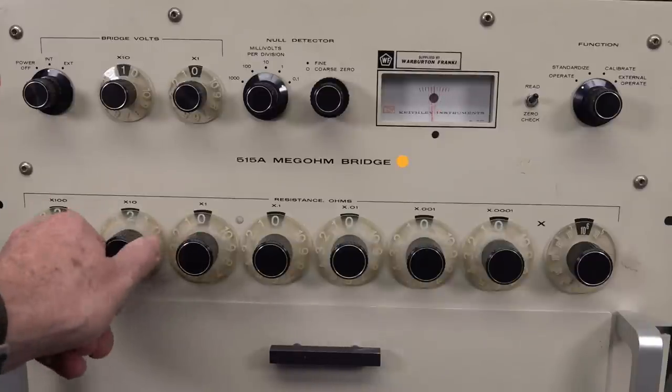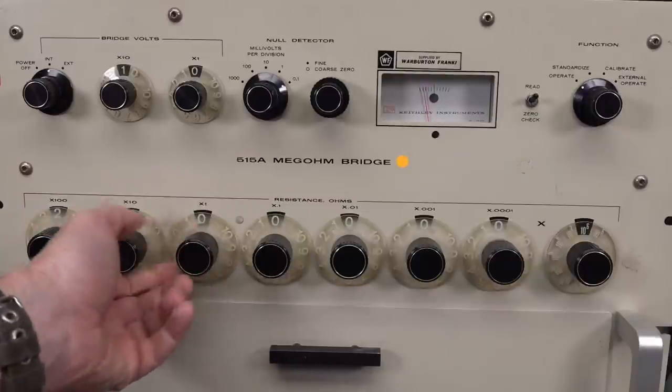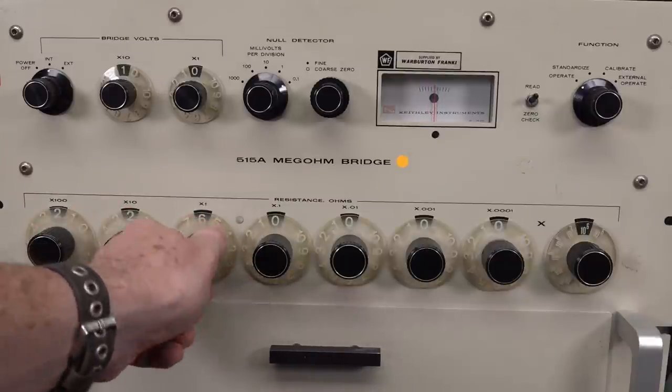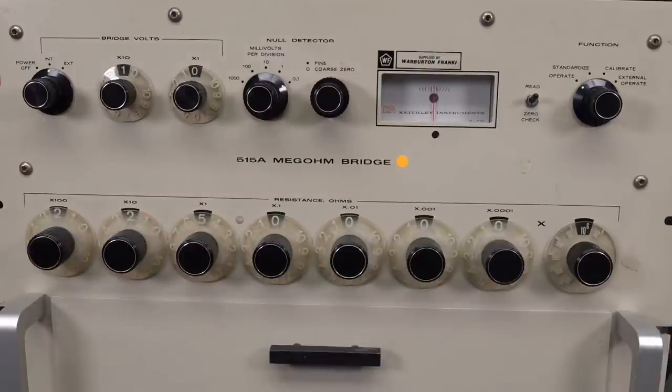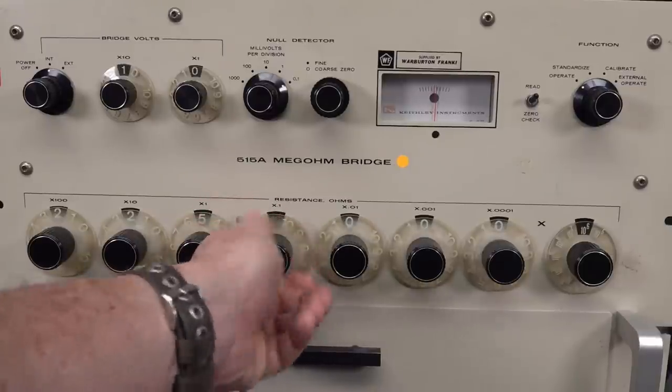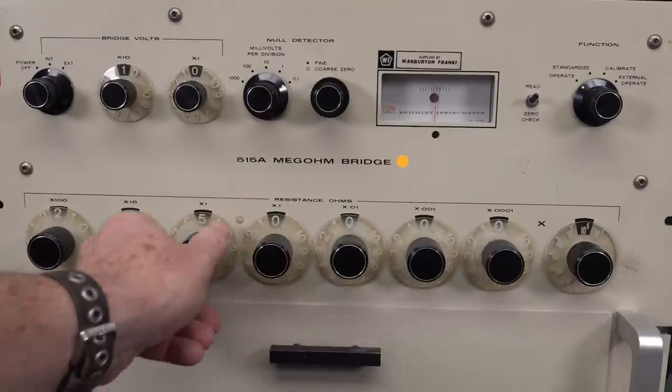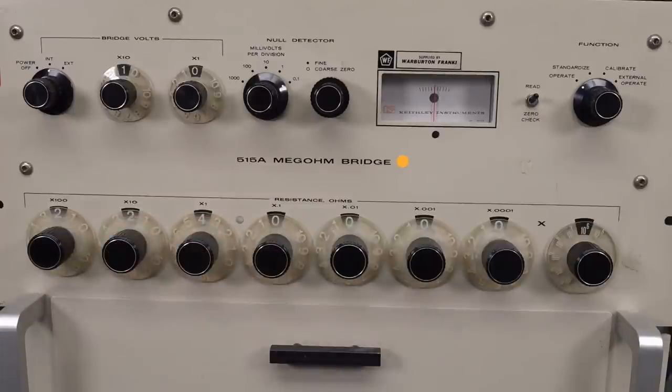So it's somewhere, you notice it's gone to the, I can turn the increase of sensitivity. So you can see how it goes either side of the center there. So that means it's somewhere between 230 meg and 220 meg. So, what we'll do is we'll just increase that. 220, oh, 225 meg, or thereabouts. And, you know, the others we can dial in as well. But really, you know, you're getting down to sort of, ooh, ooh, is it drifted a little bit? Ooh, 224 meg, something like that on maximum sensitivity. Anyway, there you go.